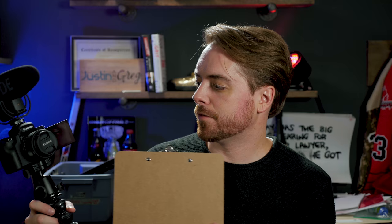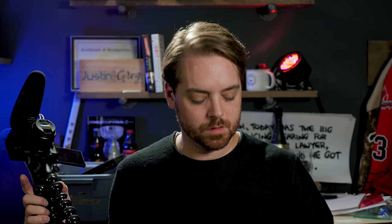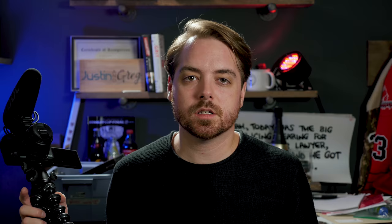Number two is the Canon M50 — not the new Mark II version, it's not worth the extra money. This version at $550 is so tough to beat. I had so much fun and did a lot of great projects with it — there are many M50 videos on this channel if you want to go deeper. The kit lens on this is pretty wide; where other general Canon DSLR cameras aren't wide enough, this one gets to that true 24mm full frame equivalent.